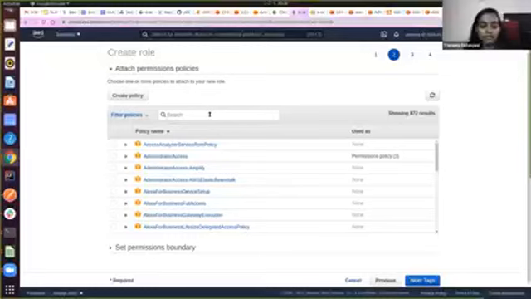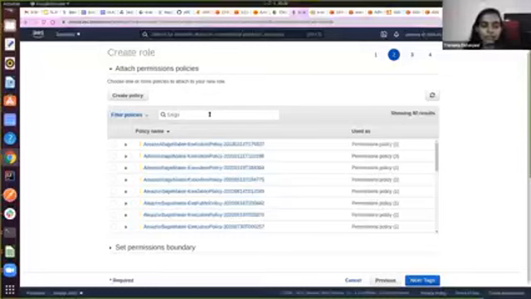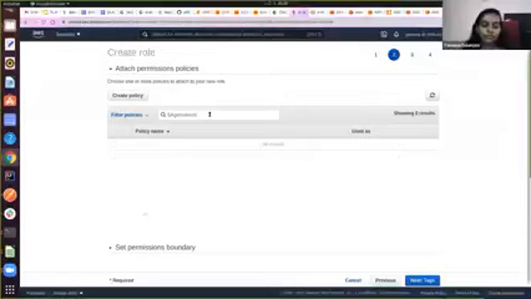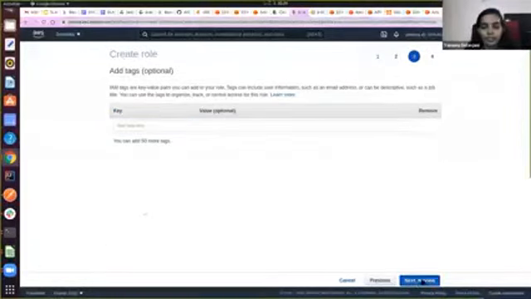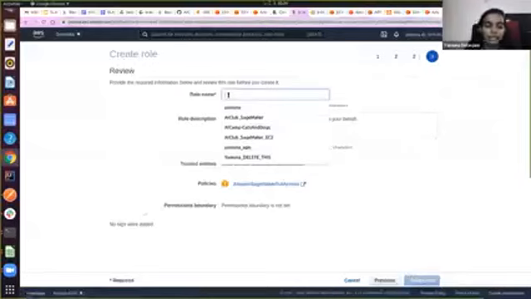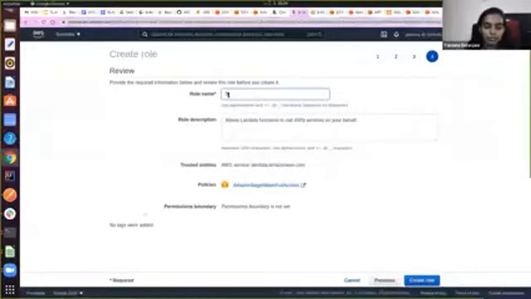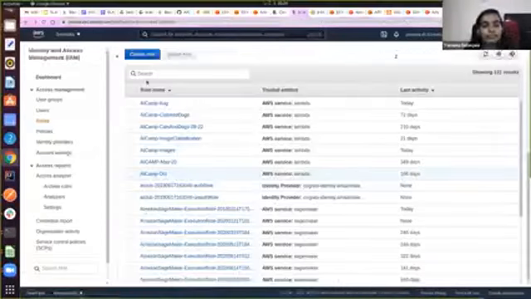In that case, we will give SageMaker full access. Just tick this and click next, nothing else to do. Next, give a name. Okay, I will just give a name and click create role. Okay, so my role is created.